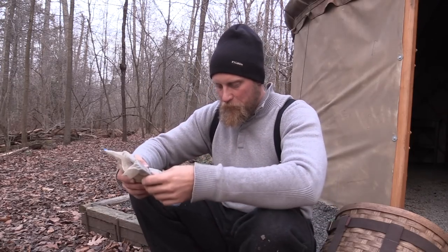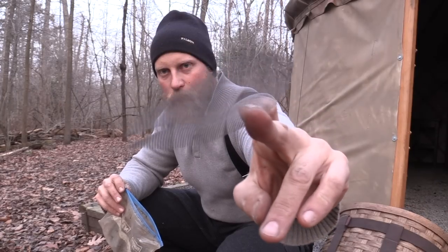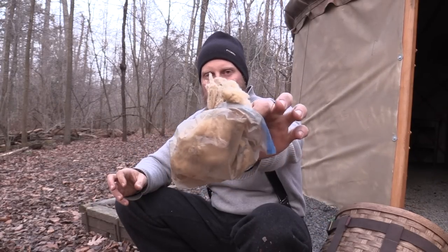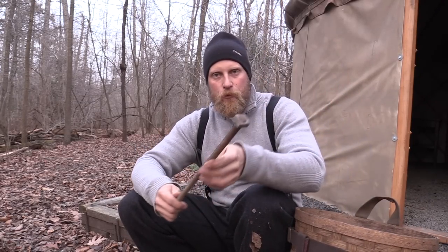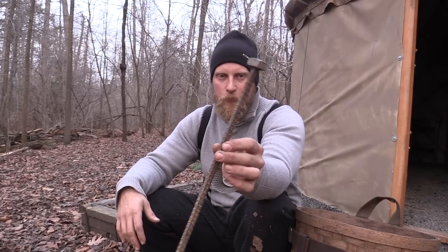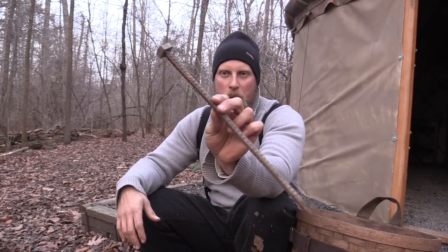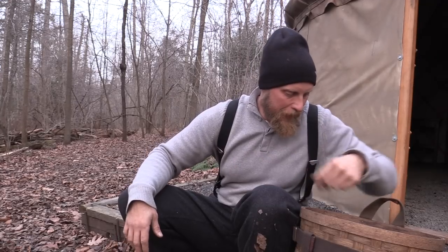The last few items are your license, trap pan covers — you can see it's just a mesh screen — and I carry sheep's wool for baits and lures. Other than that I have traps, of course. Once my line's established I don't carry extra traps, but I do always carry an extra stake. I stake in most of my traps as anchors, and I think it's just a valuable thing to have in your kit.